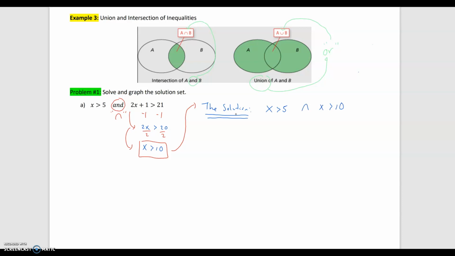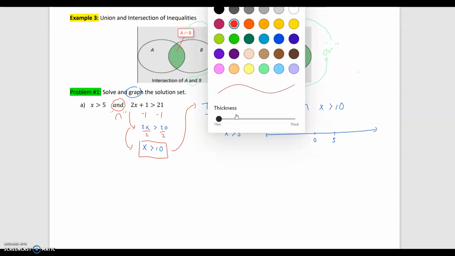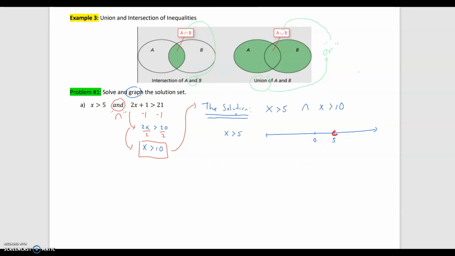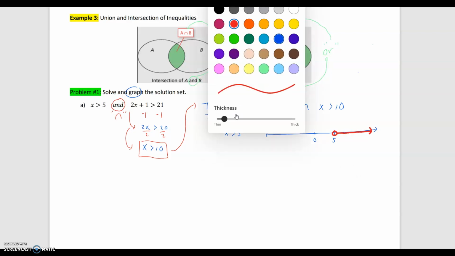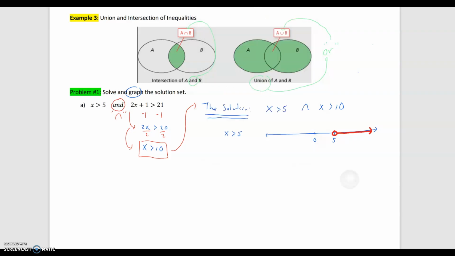Now, the problem is asking for the graph of the solutions, so let me graph both of these. So x is greater than 5. It's going to have the following sketch. This is technically 0, and I'm just going to put 5 here as a reference. Greater than 5, it's going to be all values to the right of it. So technically a circle and every value towards the right. Notice that at some point, not to scale, we would actually reach 10.